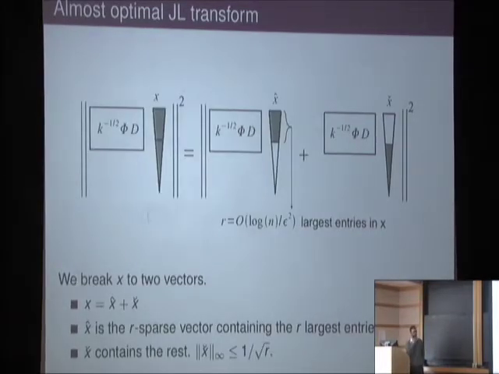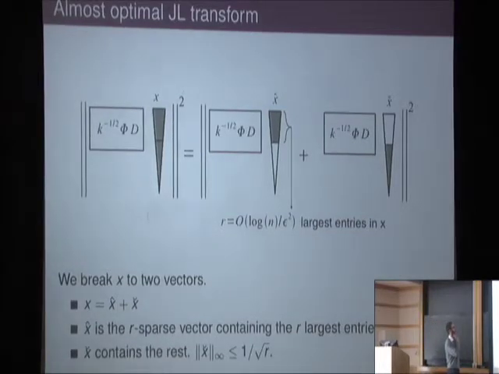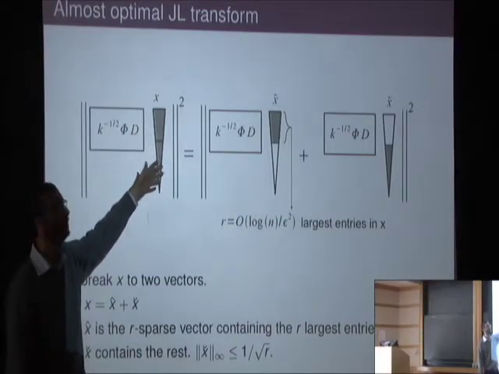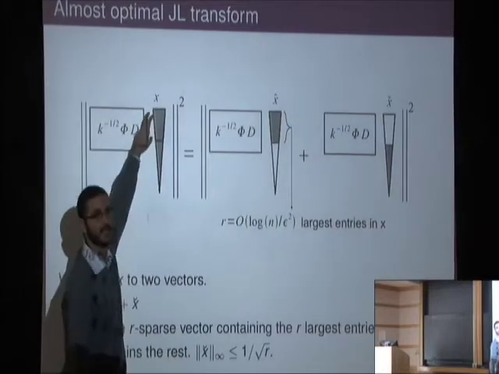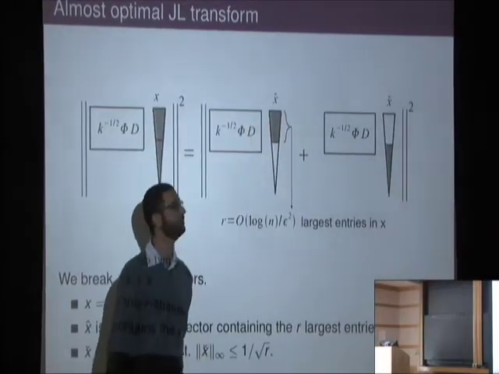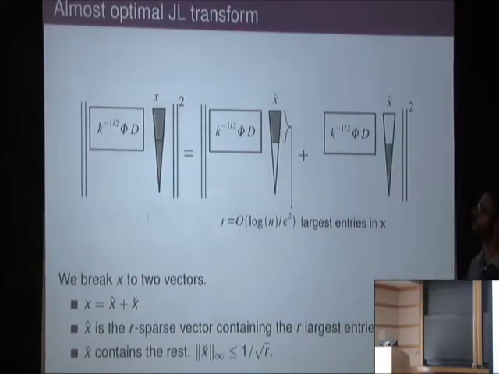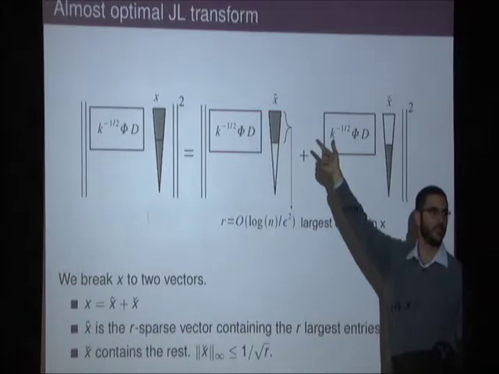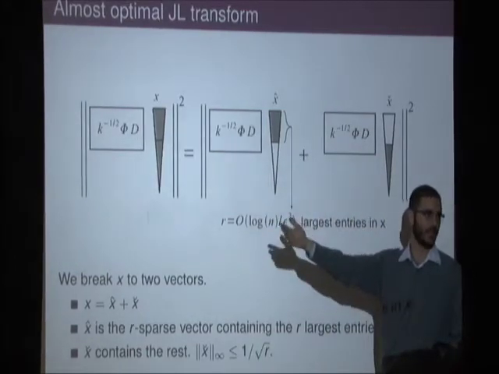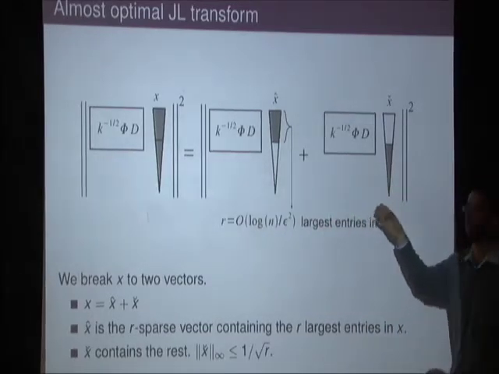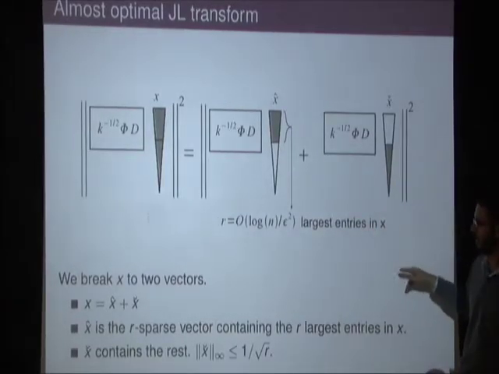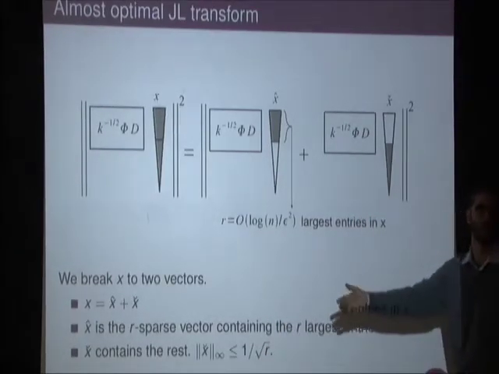Okay. So how do we prove this? Still have a lot of time. We have the following very simple observation. If we have our matrix times the vector, we can just sort it according to absolute value. Take the first log n over epsilon biggest entries. We'll call it x high, say. And the rest would be x low. And what we'll have intuitively is that the x high is going to be sparse. So just by the restricted isometry property, we're going to have that its length is preserved. X low is going to be L infinity bounded because the rth largest entry cannot be bigger than 1 over square root r, otherwise your vector is not unit length.